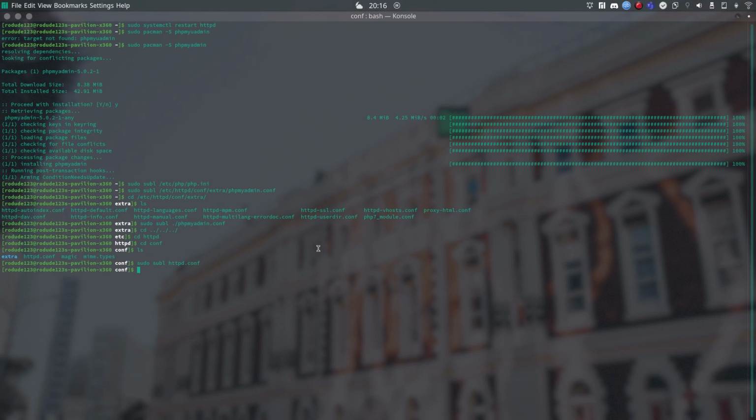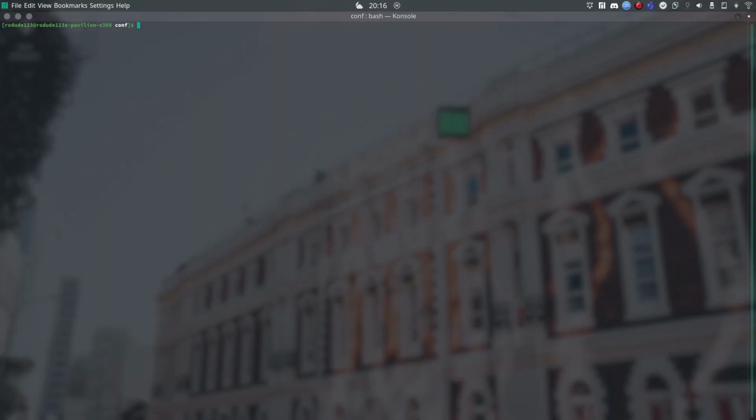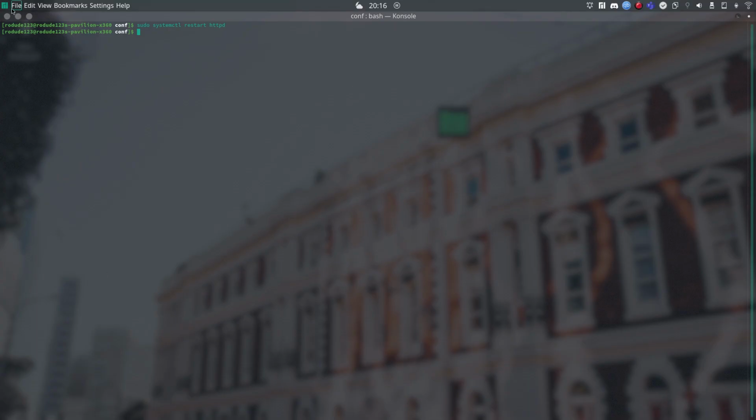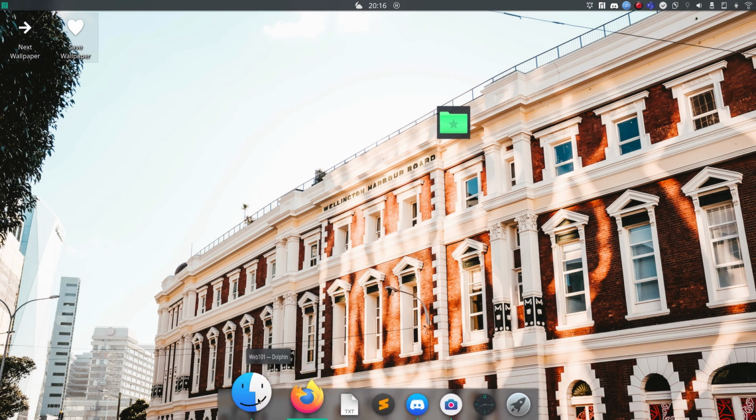And once that's finished, we can go ahead and do systemctl restart httpd. Now that we've done that, we should be able to go into the browser and run the actual page.